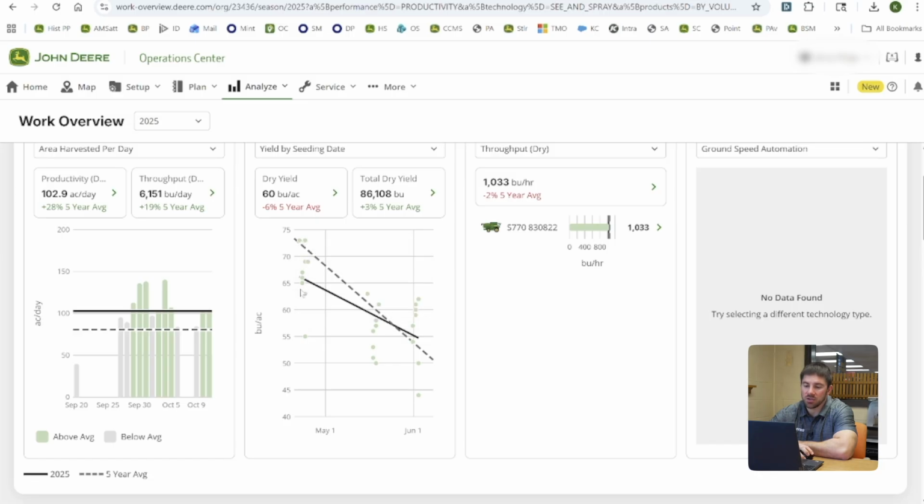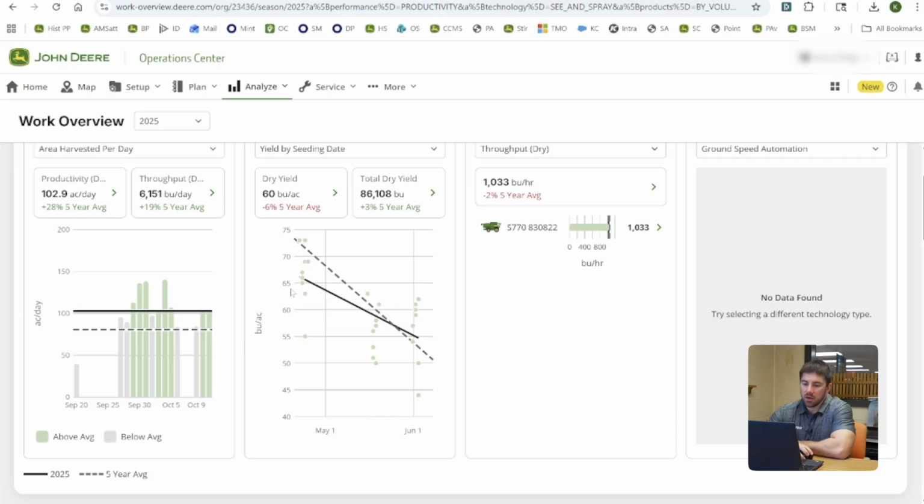And then it's going to give me a trend line here of on average, how is my yield affected by seeding dates? We hear all the time from universities and seed companies, especially on beans, we want to plant our beans early and there's some kind of yield impact to that. So this actually lets me look and see what my actual yield data is and how that trends over time.